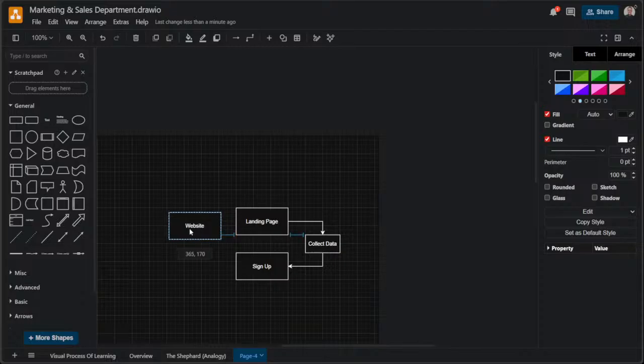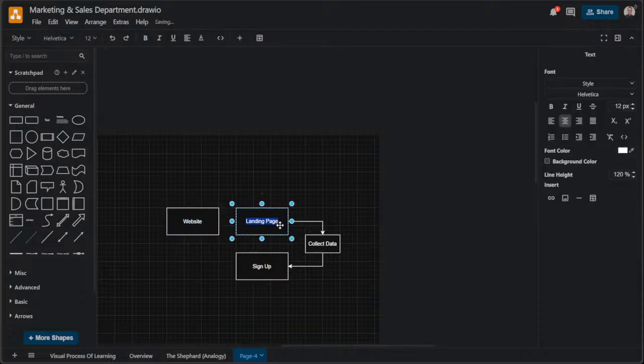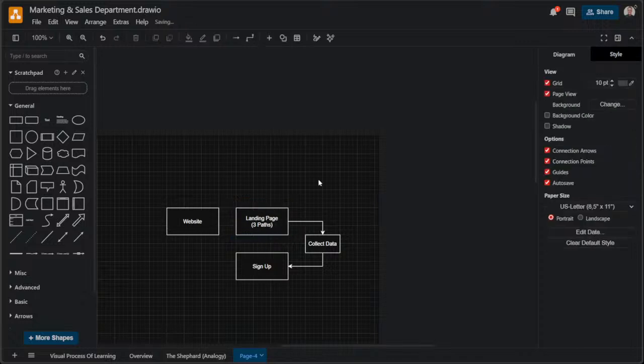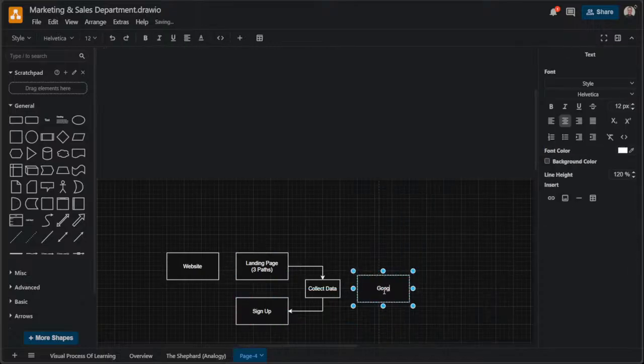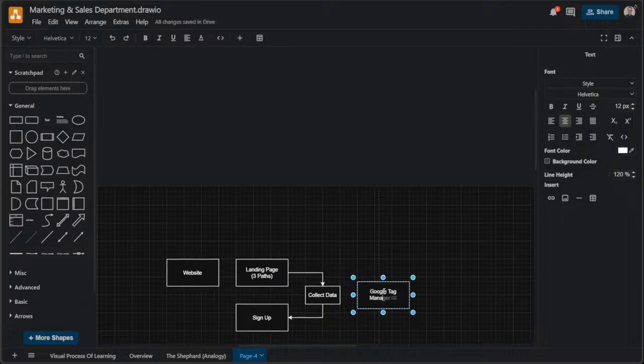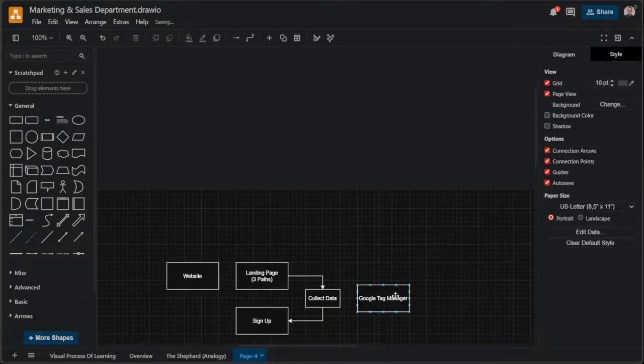Okay. So anyways, we have this now. Let's jump this out, okay? This is now dynamic in a sense because we have 3 paths. The next thing that we need to do is track things. So if we have 3 tracks, we're going to be tracking things. The best thing to do is have a Google Tag Manager or custom build your own.